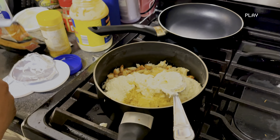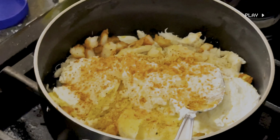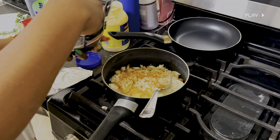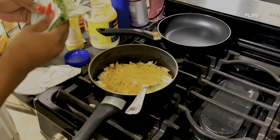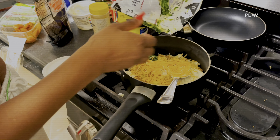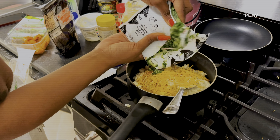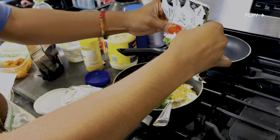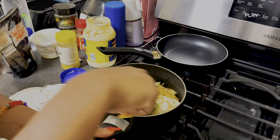So the last thing I want to do is add in my Old Bay on top of that. I'm going to put my little chunks of spinach — I've let this melt basically all day so that I can just fold it in. Now we put little chunks of the spinach in, and then we can just stir it all together. I'm going to put the spinach on top and then you just start stirring it all together.